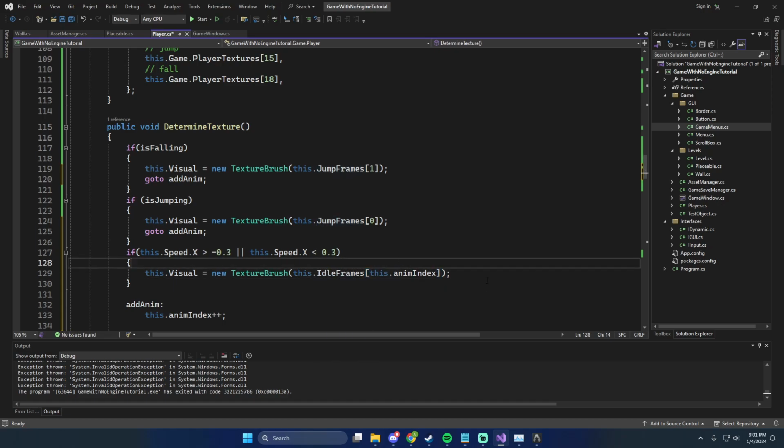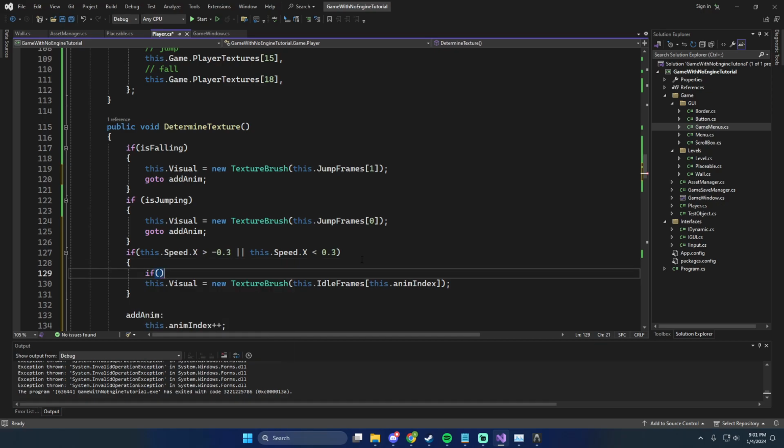So it picks out one of the frames from idle frames. Now, if we want to say if this dot anim index is greater than this dot idle frames dot count, then this dot anim index equals 1.